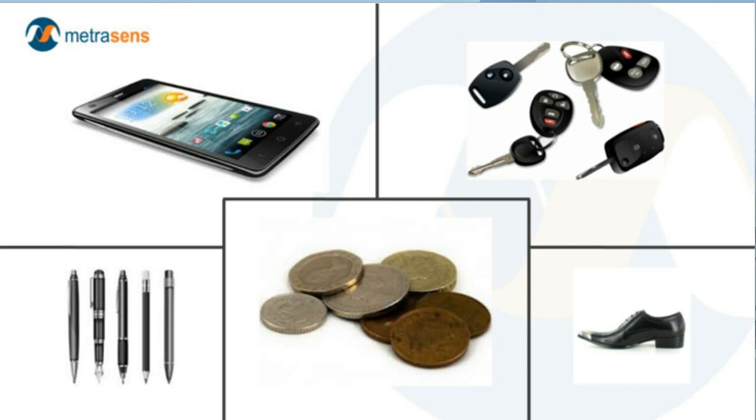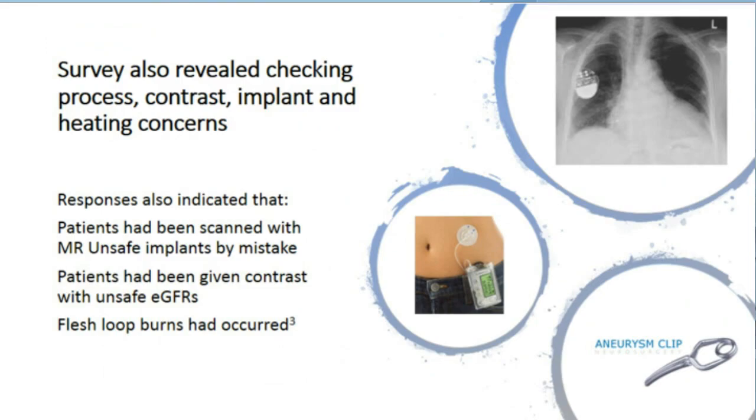Many reasons were suggested for such incidents occurring: the lack of importance given to changing patients' clothing, for example, and the clinical pressures which impinge on maintaining robust safety practices. The perceived extra risks involved when non-dedicated MRI staff rotate through MRI were also highlighted. From the results, it was clear that safety had been compromised by projectile incidents, but there were also concerns raised about patient burns, checking procedures and policies not adhered to or not clear, where patients had been scanned inadvertently with MR unsafe pacemakers and aneurysm clips, and where insulin pumps had been missed pre-screening.